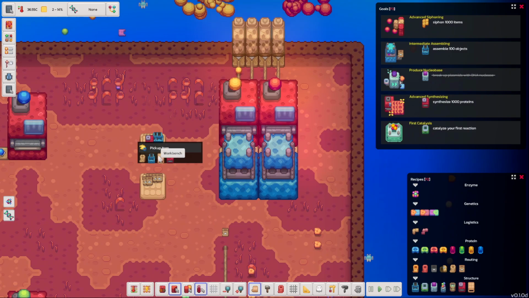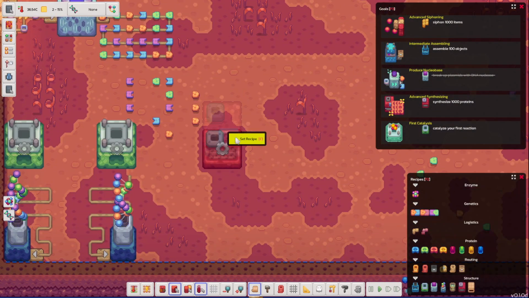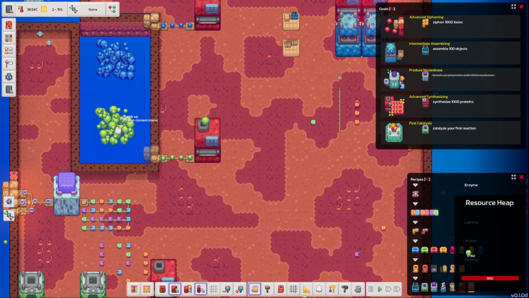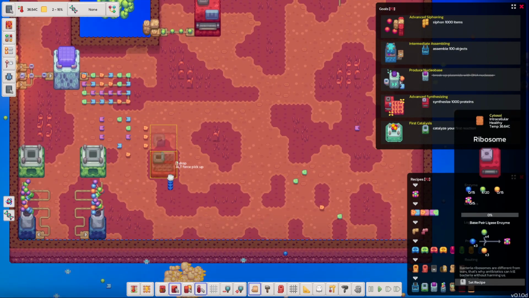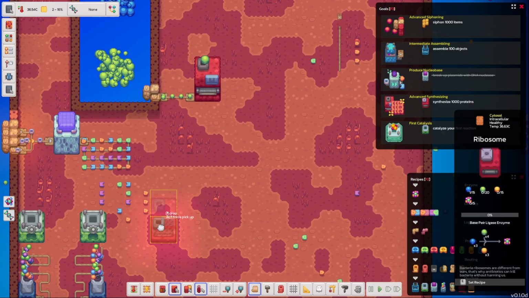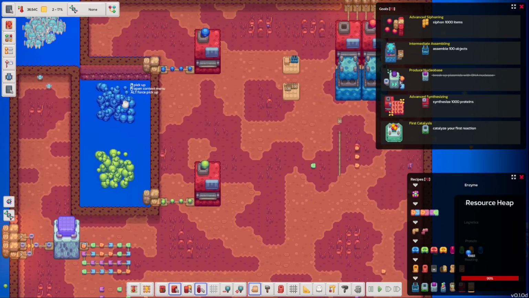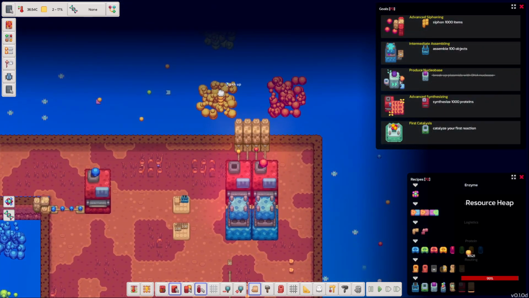That's okay. Grab your ribosome. Put it over here by the catalyzers. Select your recipe. And I recommend grabbing 4 green, 4 blue, 4 yellow. Do it one more time. 4 green, 4 blue, and 4 yellow.